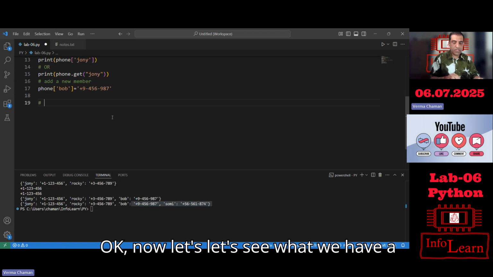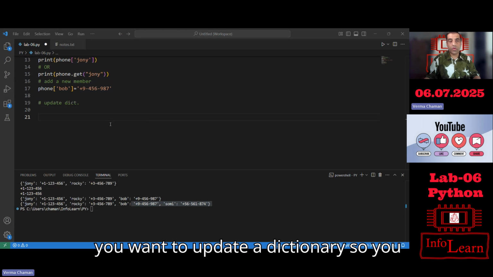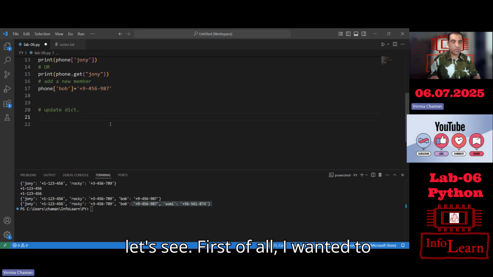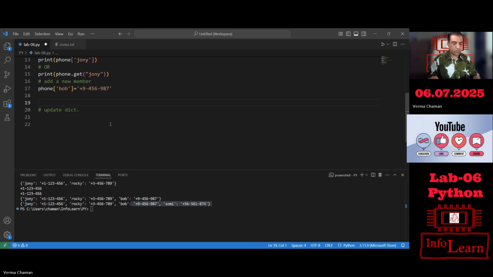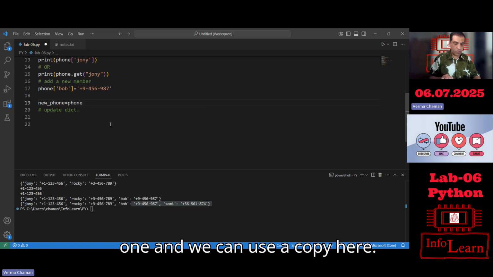Okay, now let's see what we have, a new method, update dictionary. How can we update a dictionary? If you want to update a dictionary, you can do it very easily. So let's see. First of all, I wanted to see an example. You will first create it again, new phone, and here you can see the previous one, and we can use copy here.